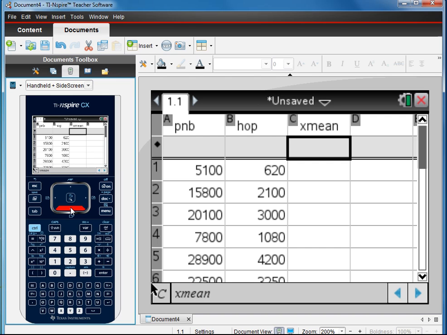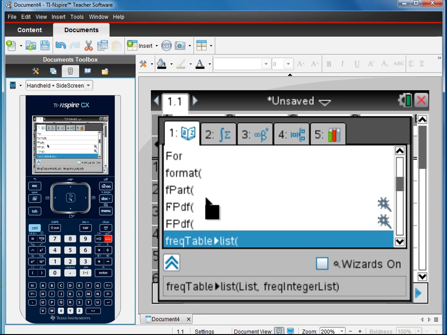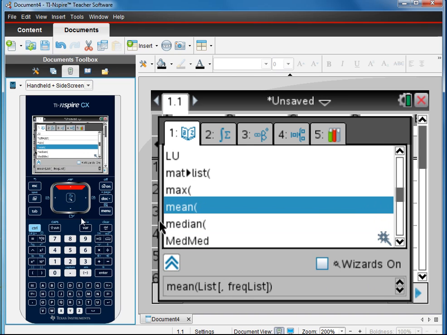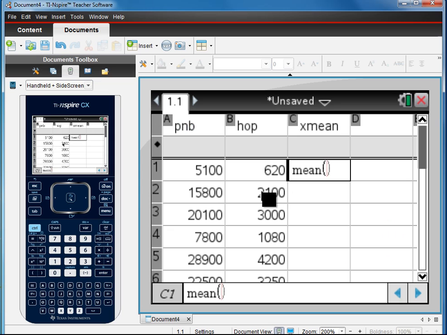So I'm just going to go here and type X mean, and then I'm going to go down and find the function mean. Go here to the library where I have all the functions. Press M and then scroll down to find the mean function. And here we see we need a list of values. So how do we do it? Well, actually now the cursor is blinking here. Since this is on a computer, I have a cursor too.